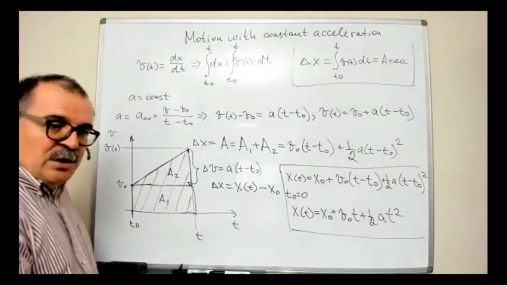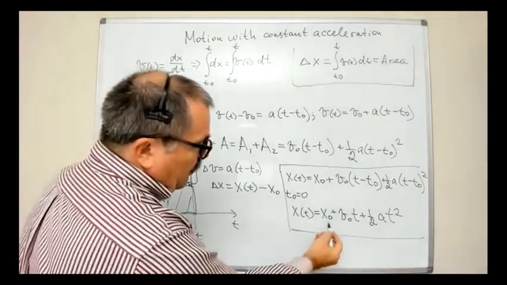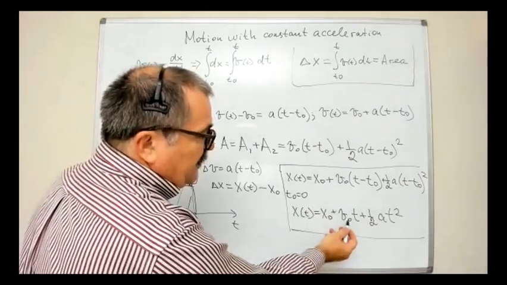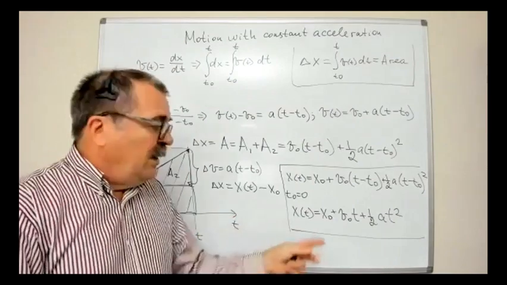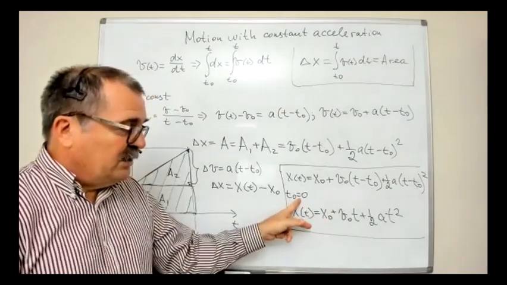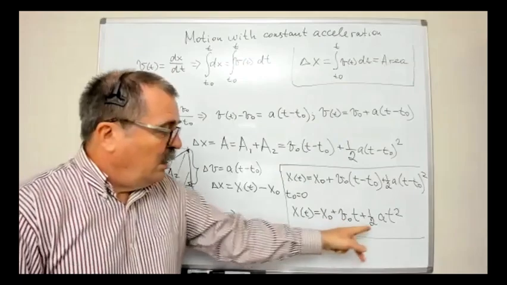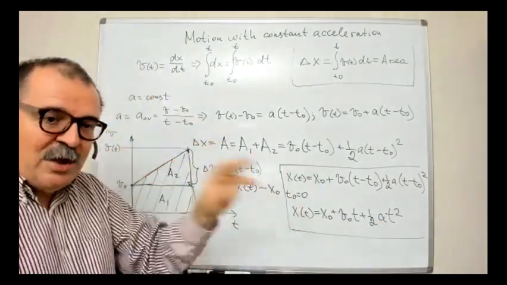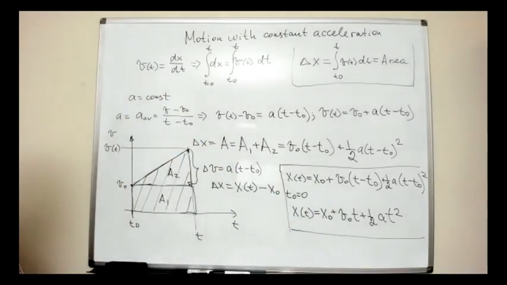Now, what is essential to get the final result for the position of the object? You have to know the initial position of the object x0 and the initial velocity v0. Initial velocity means the velocity of the object at position x0 at the very first moment, at 0 seconds. These two initial parameters, and the acceleration a, describe this motion. So you need three numbers in order to completely describe the motion with constant acceleration a. And this is the formula.